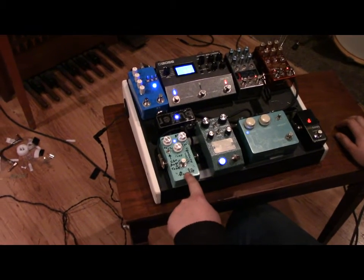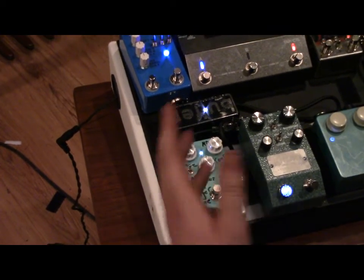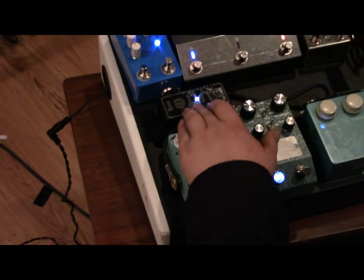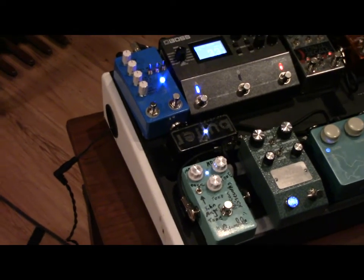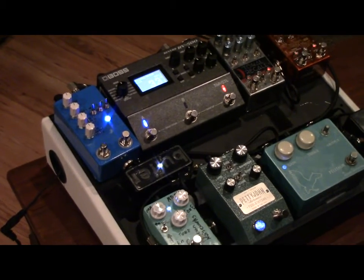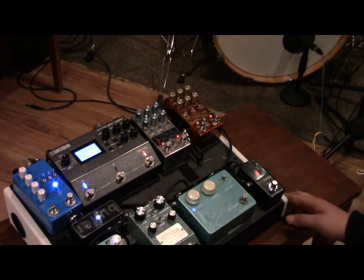On over to the Dumble Drive, also made by Leon from Pelican Noise Works. This isn't one of his production pedals, just a little something he threw together for me, but it became one of my favorite drives. Just does that Dumble style overdrive pretty well. On over to the Solid Gold Effects buffer, which I really love a lot of stuff from Solid Gold Effects, and I just haven't gotten around to getting very much from them yet. But I needed a buffer, and that one does the job. I have their collaboration with Blake from the Tone Mob, their Model 1 fuzz, which I really like. Just didn't quite have a spot on this board.